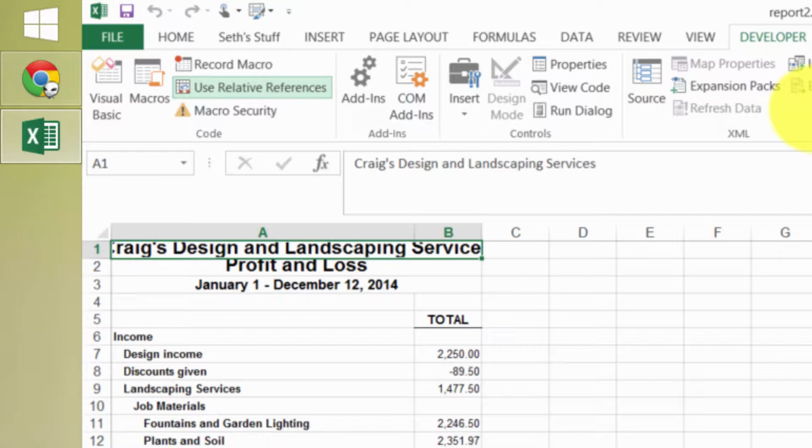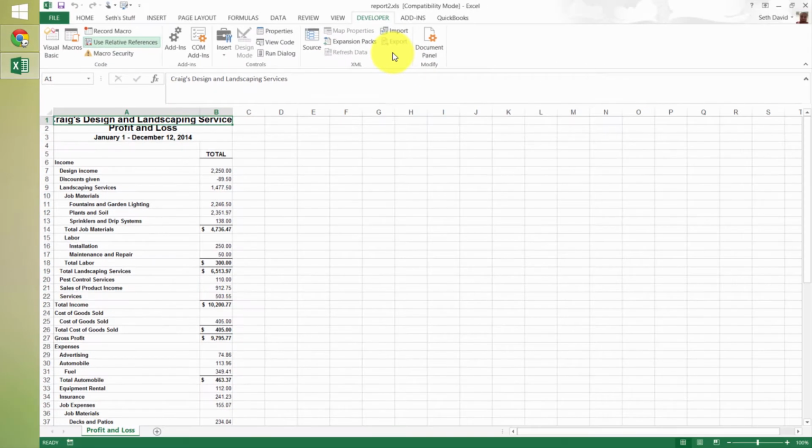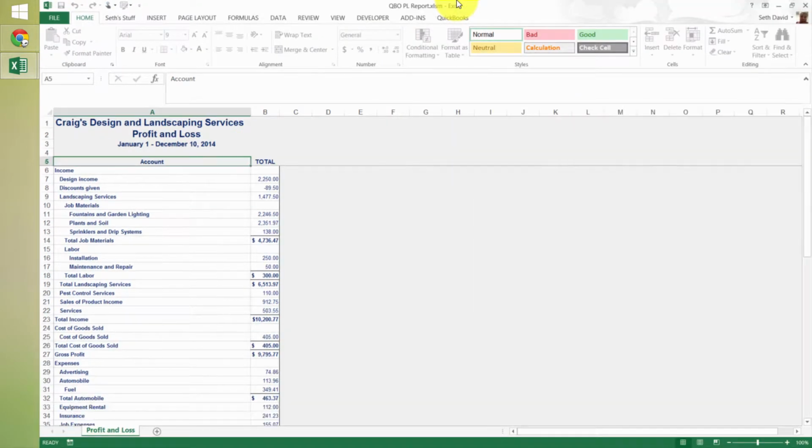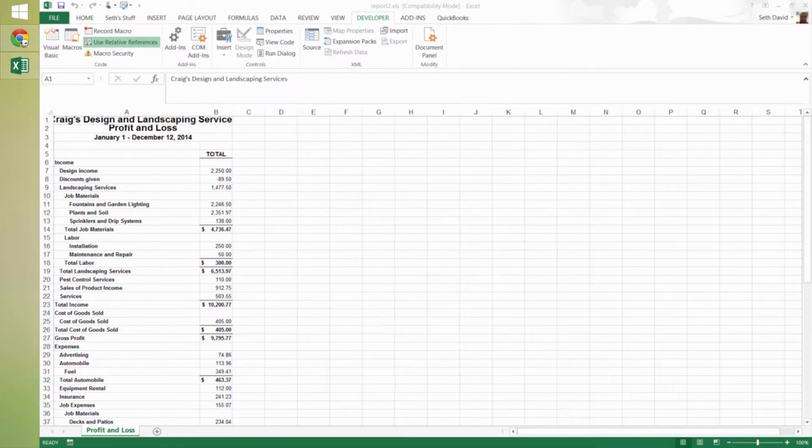The next thing is I have to urge you to think ahead in terms of what the actions are going to be. In fact, what I would recommend is that you run through the process of formatting the report the way you want it, paying very careful attention to your actions so that you understand exactly what you want to do as soon as you hit the Record Macro option. Now, since I've already thought this through, I'm going to show you what I did in order to create a macro that will have your report looking like this, which I think is much more gorgeous than the other one.